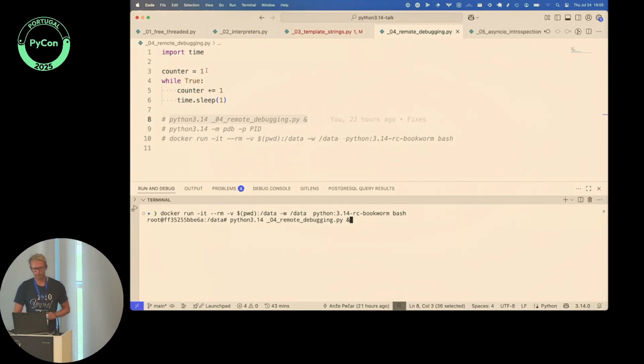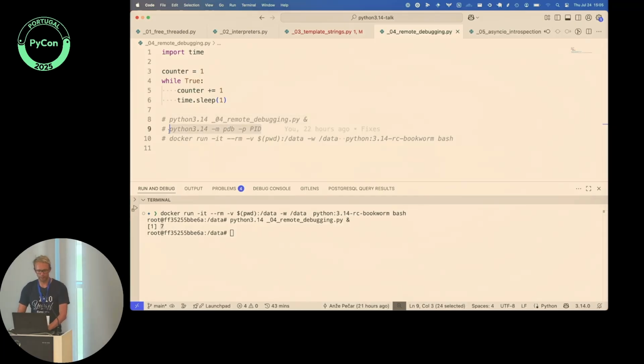Okay, so this script is just a Python program that counts and then sleeps a little bit. And I'm going to run it. And now that I've run it in the background with this ampersand here at the end, I also received the process ID as the output, which is very useful.